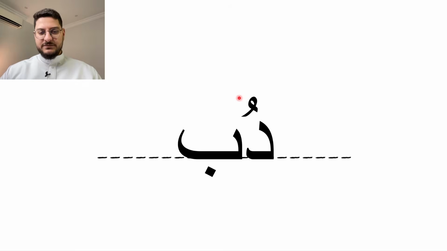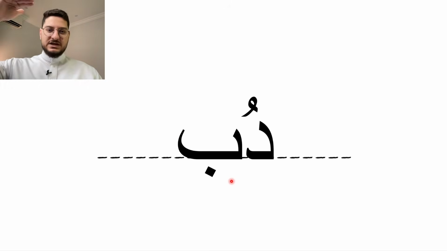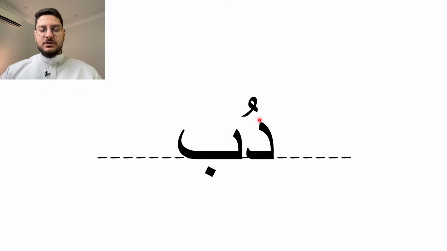So here, the first letter is du, right? Because of the dhamma, this is du. The second letter is the ba, because it has one dot below. Now, the ba here doesn't have any haraka qasira, doesn't have any vowel, right? There's no dash on top, no dash underneath, and no dhamma symbol. So it's just dub. Whenever we don't have vowels, it's just dub. And dub is a bear.